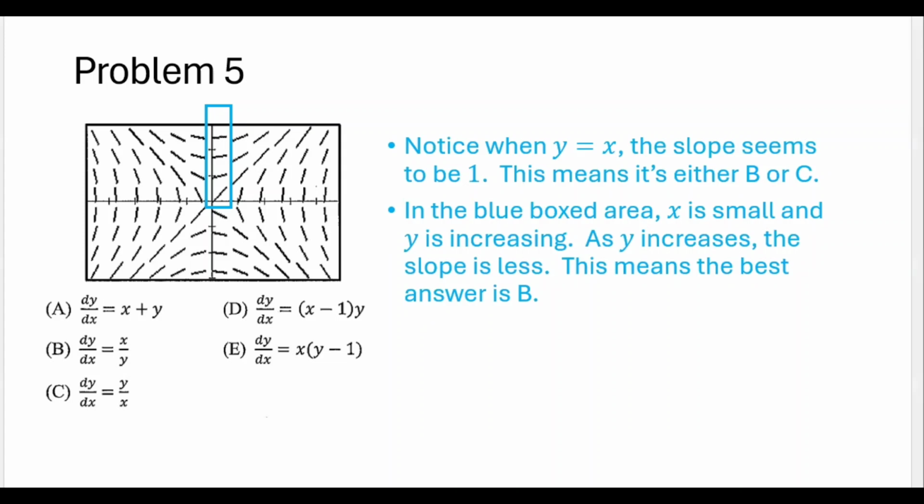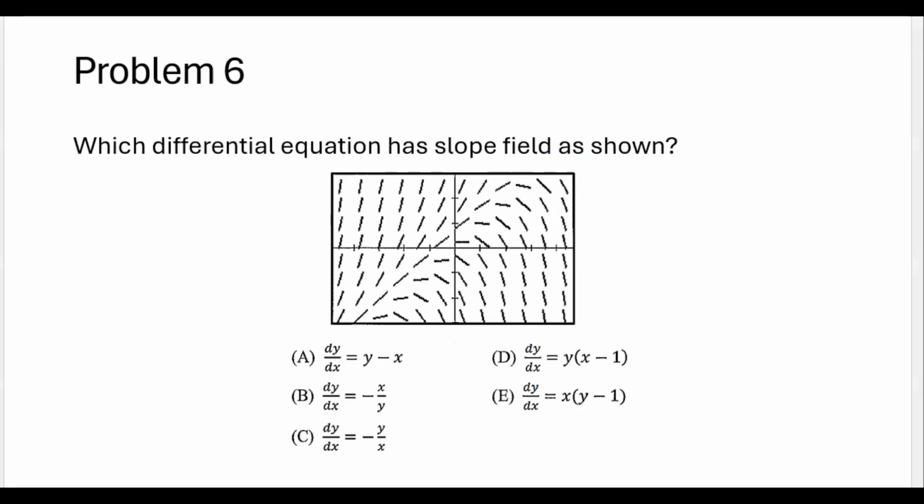All right. Number 6, which differential equation has slope field as shown? Go ahead and try this one. All right. Notice there is a pattern. It's not at y equals x like the other one. It looks like it's at, I don't know, y equals x plus 1-ish. So that might help us out.